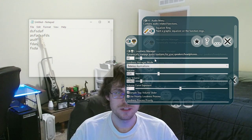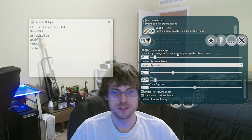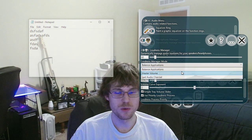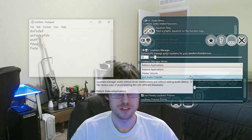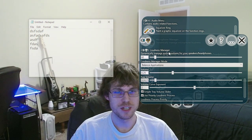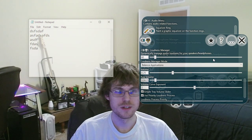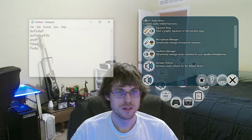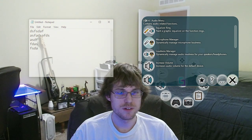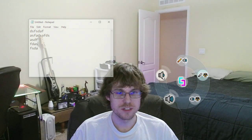Also, if you set balance applications, if you have one program that's really loud and one program that's really quiet, it can balance between the two. And there are 3 different choices here for how you want the loudness manager to work, and each one has its own benefits and drawbacks. I'm not going to get into all of them right now, but it's just a way to keep your volume sort of equalized. Increase volume. Oh, so I'll just go back in the ring. Just an easy way to increase or decrease your volume.